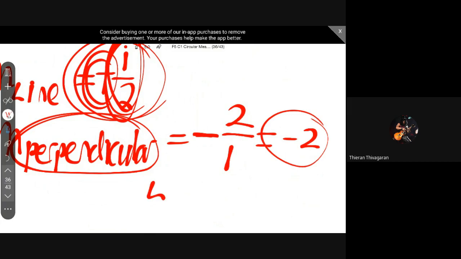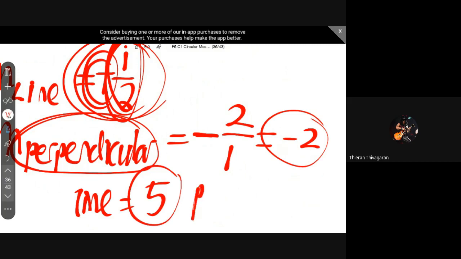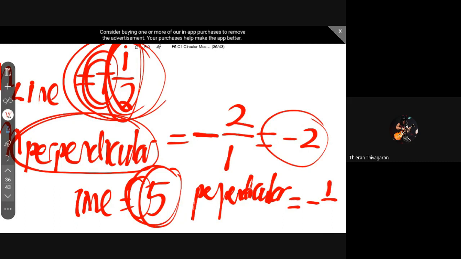If let's say you have nombor bulat lah 5, your line, kecerunan garis kamu adalah 5. So the perpendicular will be, you try to apply the method. Kat sini positive, means the gradient here is negative. Here is 5, means here is 1/5. Can you understand? When you don't have a fraction, then you just add 1/, lah. Kamu tambah 1/. Okay, so this is the fast way.